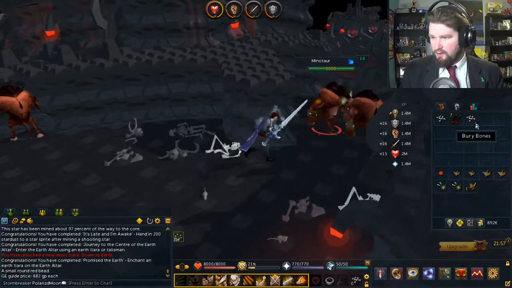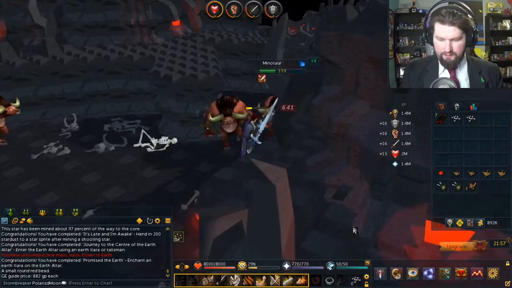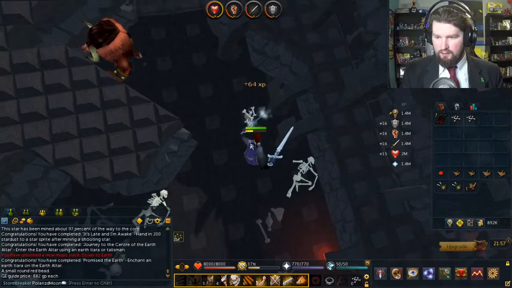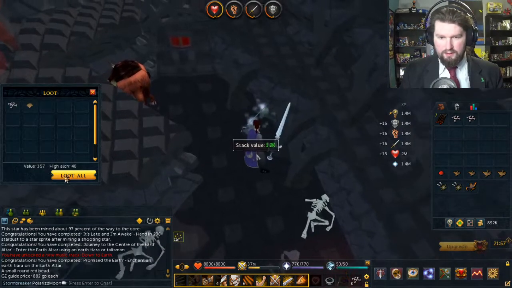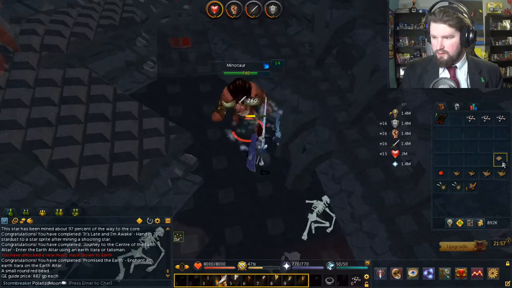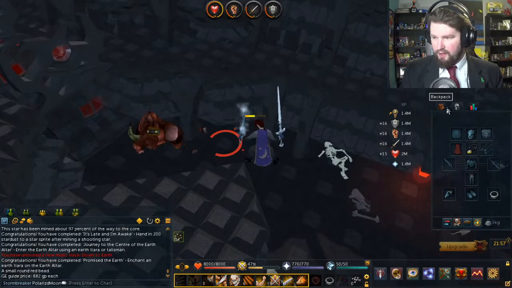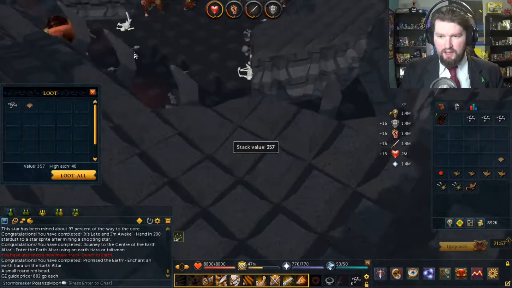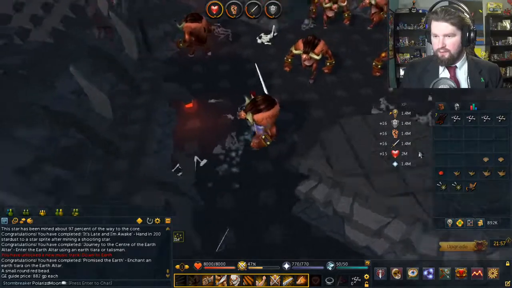Fantastic. Alright, and I'm gonna make sure I've got my quick button on bones there. Oh, look at that. Small plated bronze salvage. Nice. I put that in my bank. Oh, more bronze salvage. I have a feeling I'm gonna be getting a lot of that stuff.